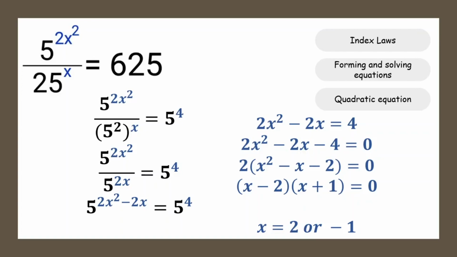Now, as always, it would make sense to substitute in to make sure that my proposed solutions do satisfy the situation, do satisfy the original equation. And I've done that, and they do. And there is something interesting to notice there. I'll leave you to substitute into the original equation, and when you represent both the numerator and denominator with base 5, there's something interesting that happens with the values of the powers, the difference between the values in the powers. You can let us know in the comments if you notice what I did.